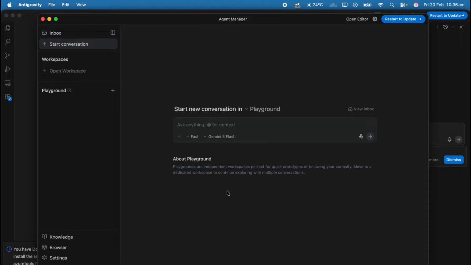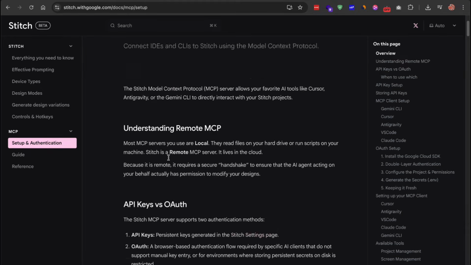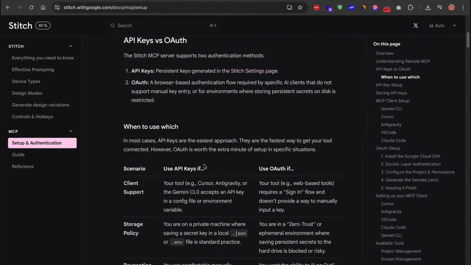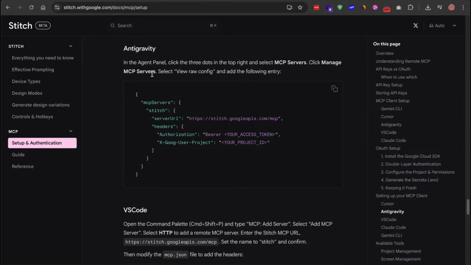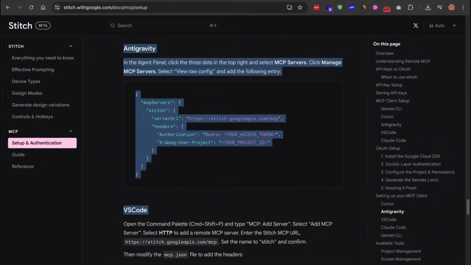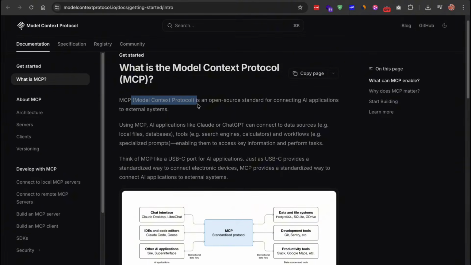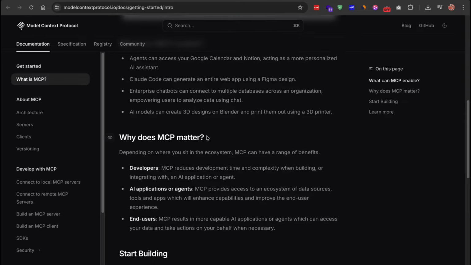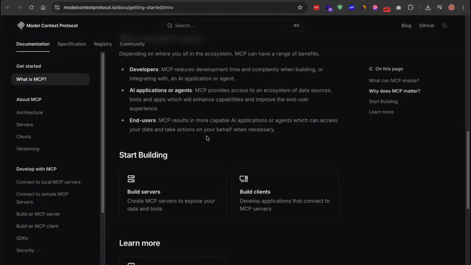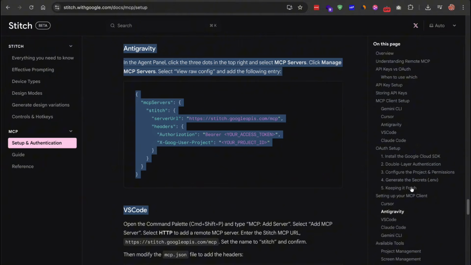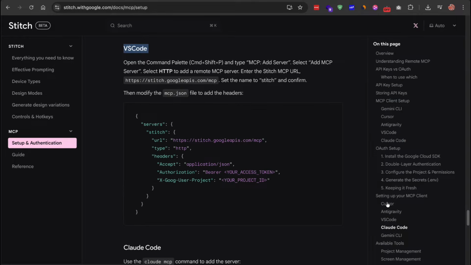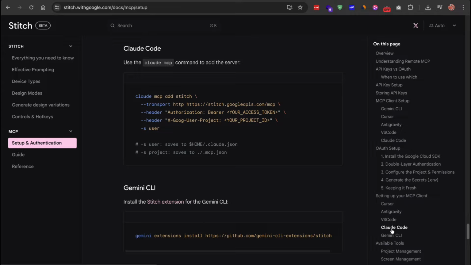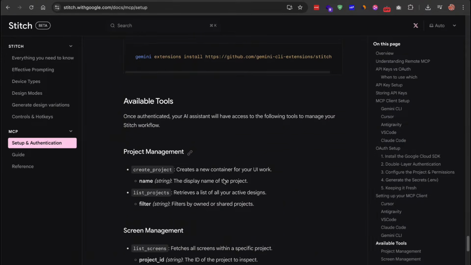Now the thing that makes these two tools work well together is an MCP server. MCP defines how an AI agent can connect to external tools or services. Anthropic originally introduced it in late 2024 and open sourced it. Since then, OpenAI, Google, and basically everyone in the AI tooling space has adopted it. So now, if a tool supports MCP, any agent that also supports MCP can talk to it, whether that agent is Antigravity, Claude Code, Cursor, or Gemini CLI. You set it up once and it works across all of them.